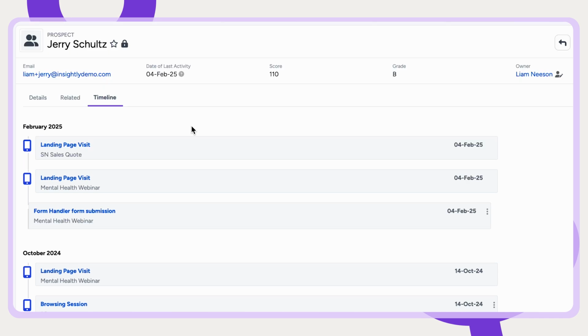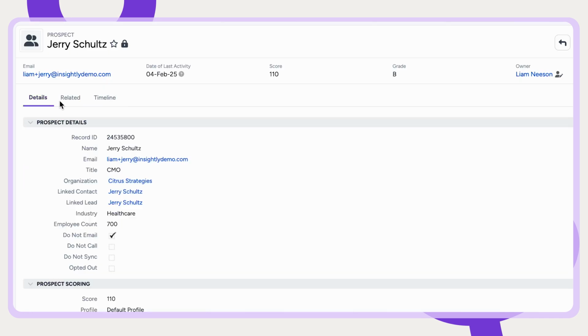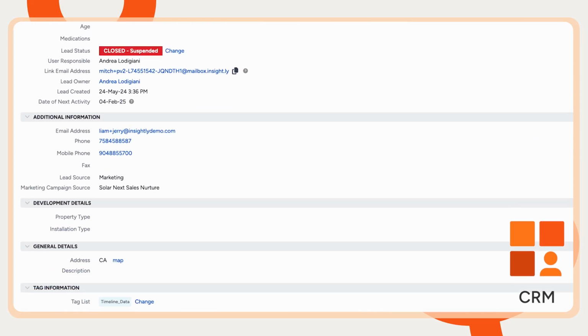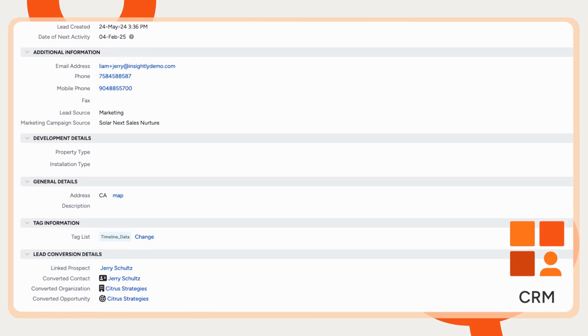This information also lives within this Insightly CRM on the corresponding lead record to ensure sales teams have a complete view into the history of the prospect so that they are in a position to engage with context that will drive more effective and efficient sales conversations that will only lead to more conversions.